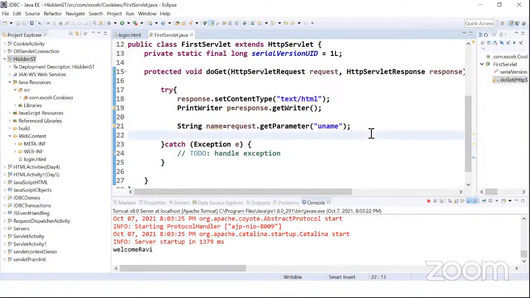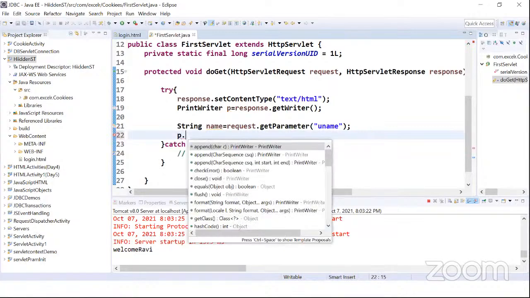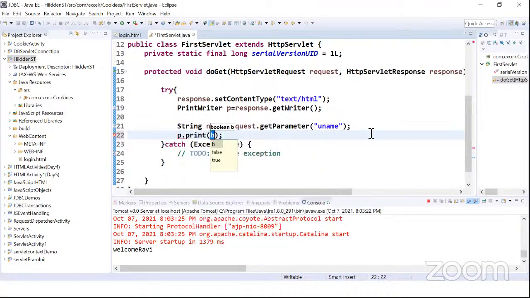Now if we need it, we can print this name to the browser. So p dot print. It will be like a welcome message. So welcome user, user is plus name.